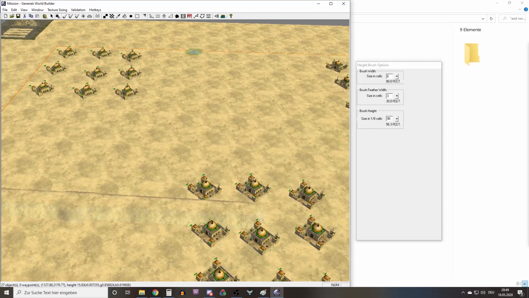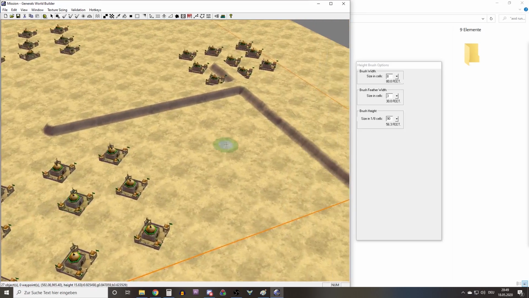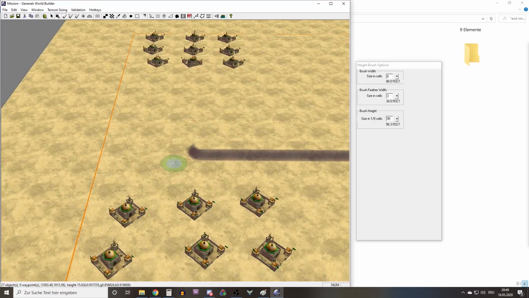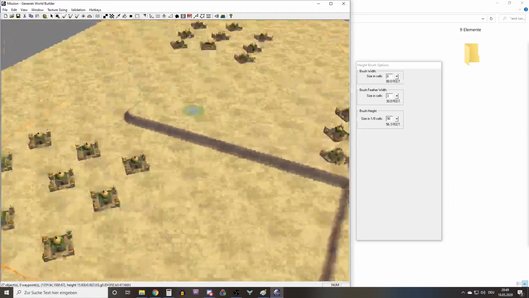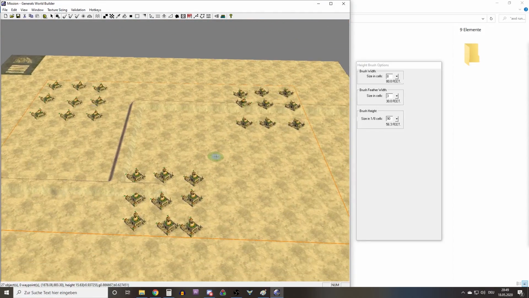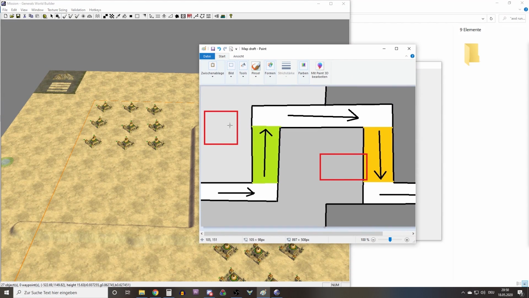And I want to have it like here. So we have a little box here for player 1, and player 1 will have a little path here on the top. So about that. We can check with the draft again. So here's player 1, we have this little height here on the bottom, here's the path for the units, and here's our player 1. He will have a little space here on the top.